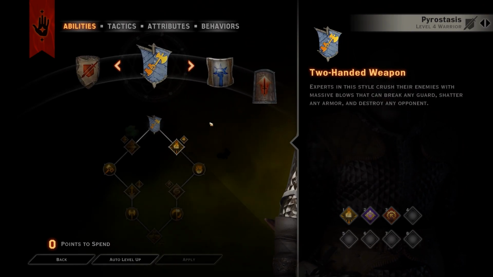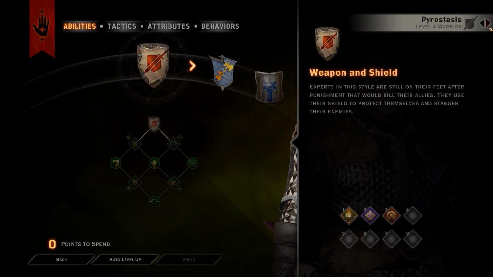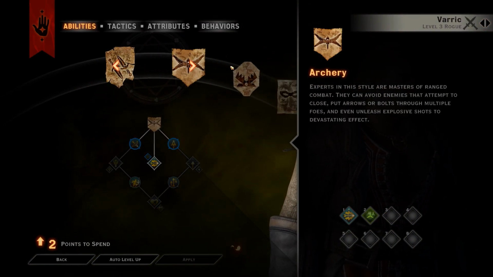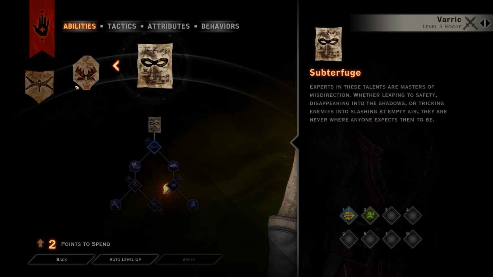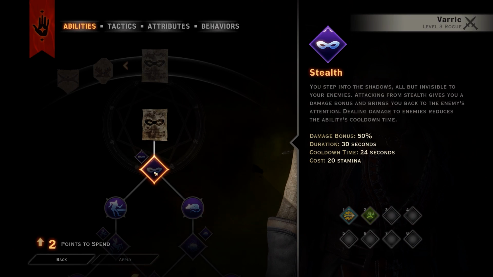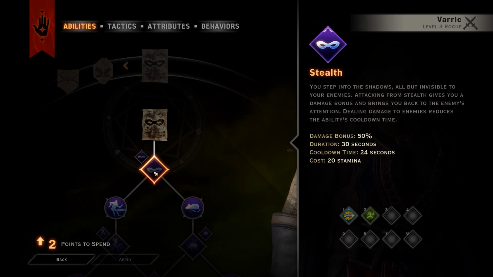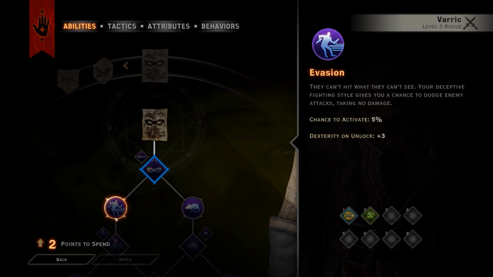Okay, I need to see if other characters in my party leveled up. From what I understand, you can let the game apply their points, but you're better off doing it yourself. So, let's see. What are the options here? Stealth, into the shadows, all but invisible. Your enemies attacking from stealth gives you a damage bonus and brings you back to the enemy's attention. Dealing damage to enemies reduces the ability's cooldown time. That's kind of cool.